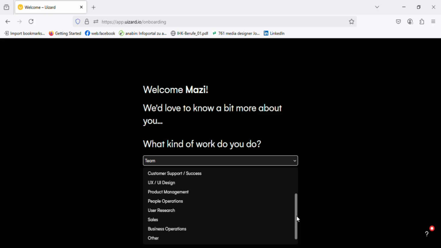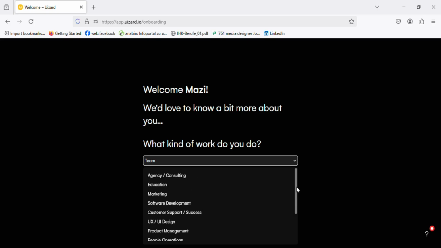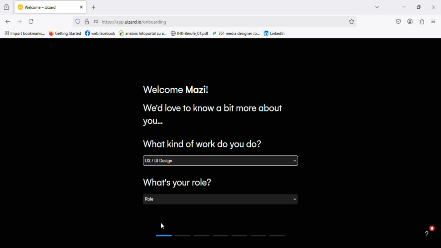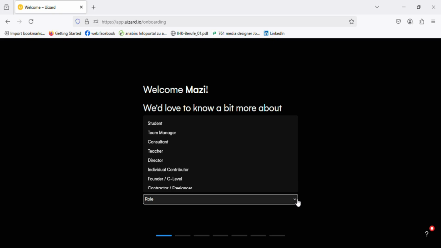So guys, in our own case, we are going to click on UX and UI design, and that's beautiful. Now this is the second question. It says, "What's your role?" Let's click on the drop down button just like we did earlier, and right here you can see the list of roles.